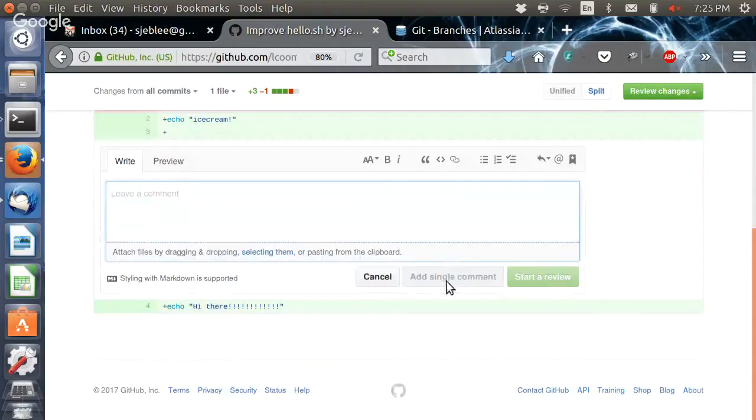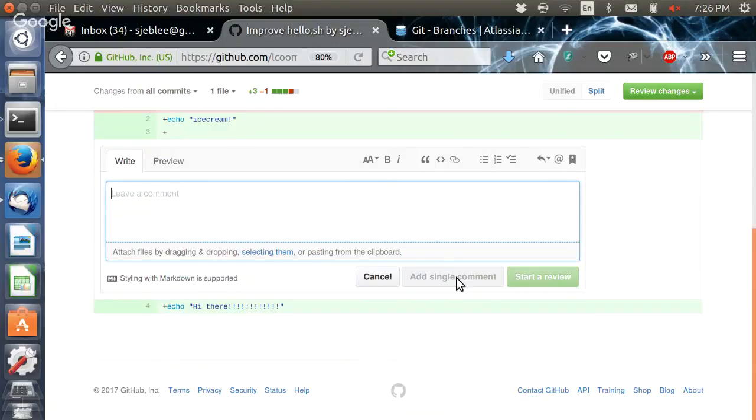I think that this just adds one comment and submits it. But if you have a lot of comments, like when you're normally doing a software engineering code review, you add a bunch of comments and they all get clumped together, and then you can make an overall comment, and that all gets posted as one chunk as opposed to a series of separate comments.